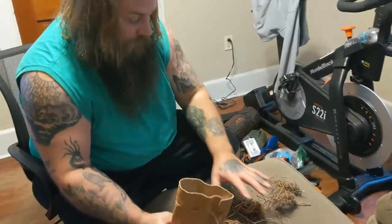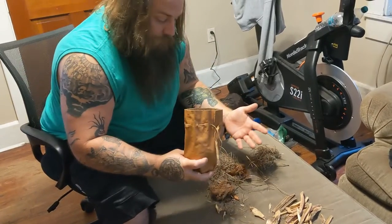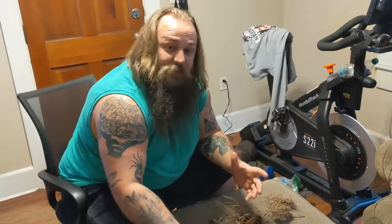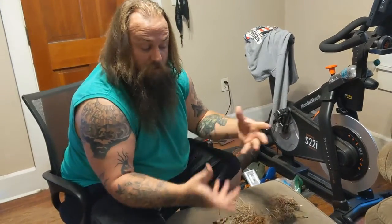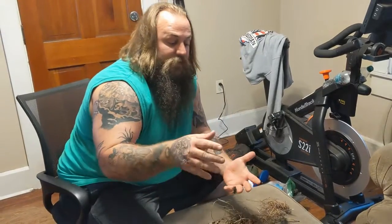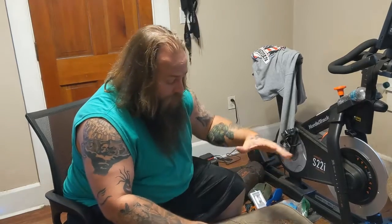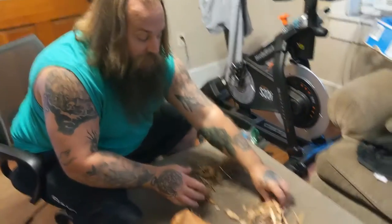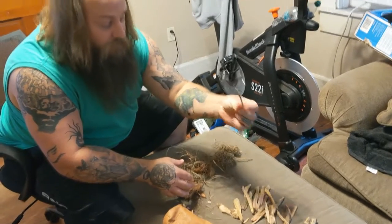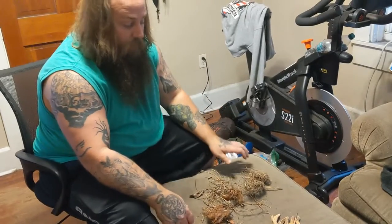So the whole deal is, I've got enough tinder and enough of the fat wood to set anything on fire. I mean, I can get this going enough to set wet wood on fire if we broke the little twigs off and started properly, and we had some processed wood. So my plan is to get something up to get some wood under, and so when we process it, it's fine. But I got bird's nest. I can make shavings from these. I can get these lit on fire. Some of the fat wood sticks are very thin. So no matter what I'm working with, I can get a fire going.